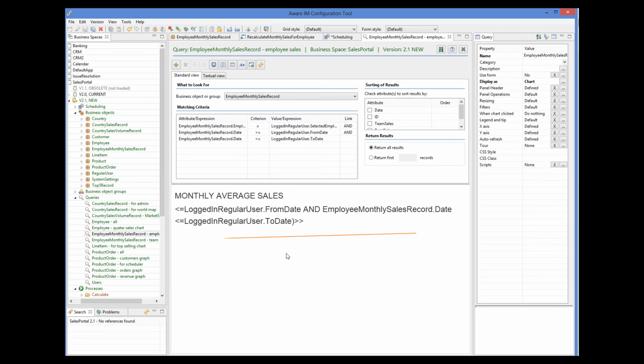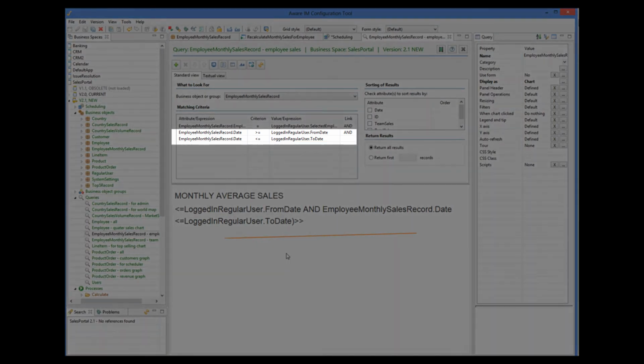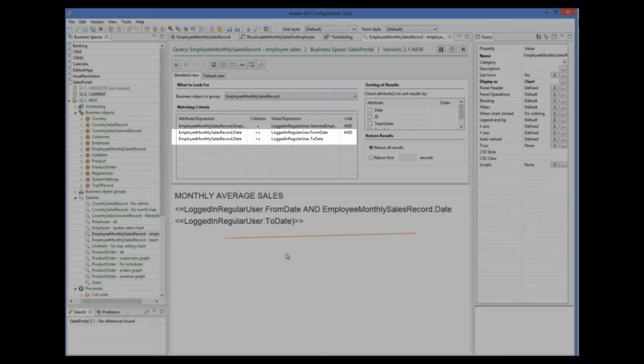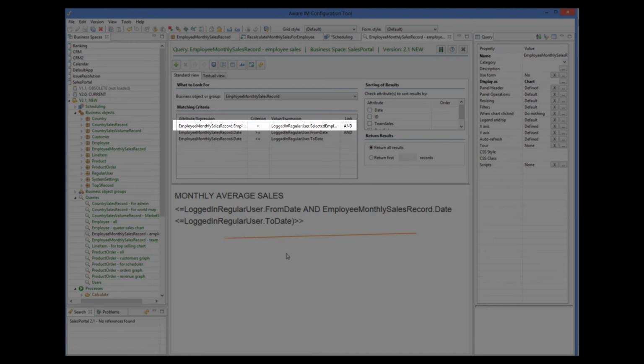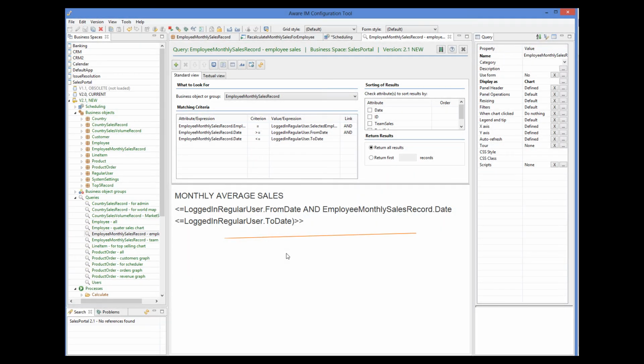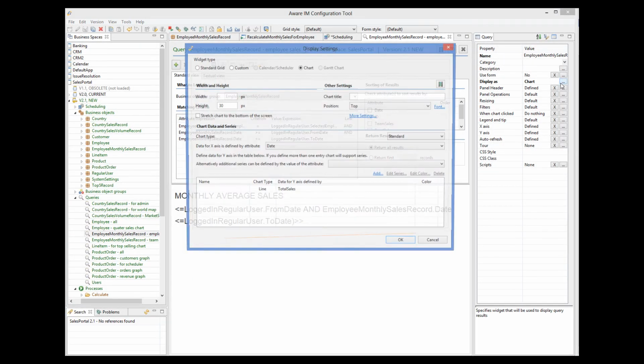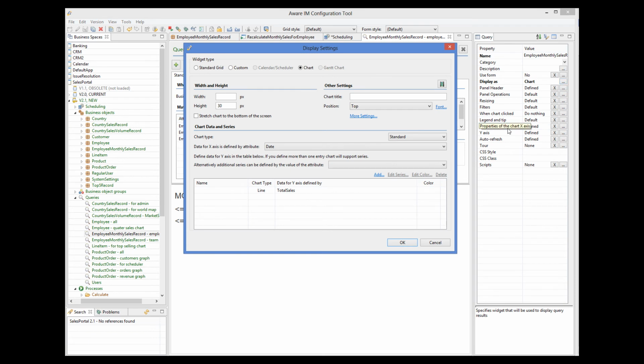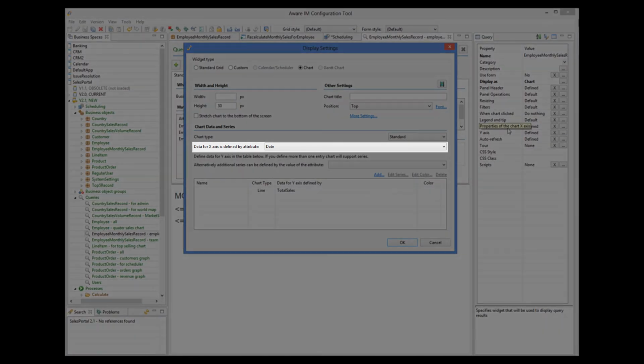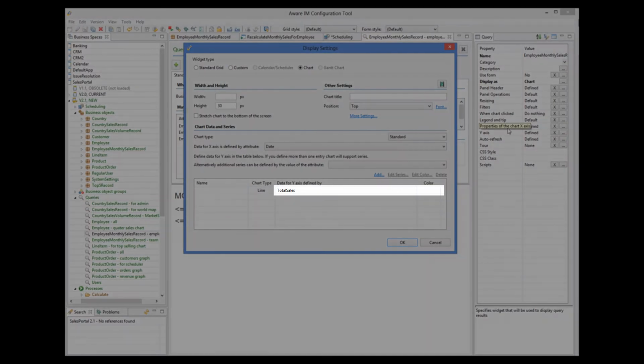Note that the period is specified in the filters of the application, and the currently selected employee is stored in the logged in user object. The chart shows a simple line with the date attribute of the sales record on the x-axis and the total sales on the y-axis.